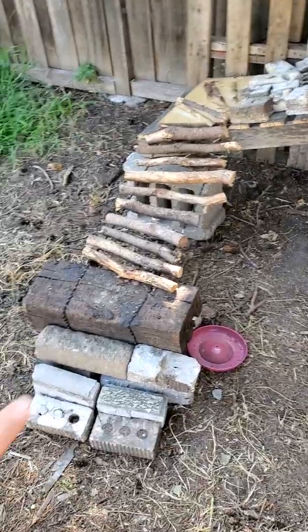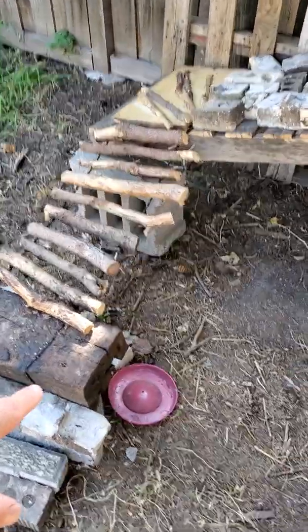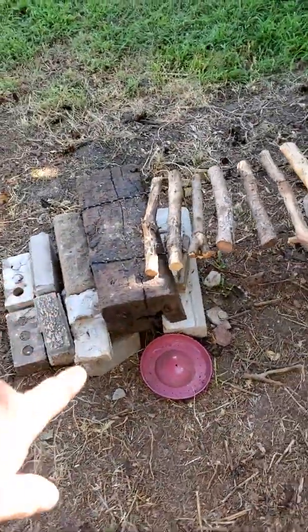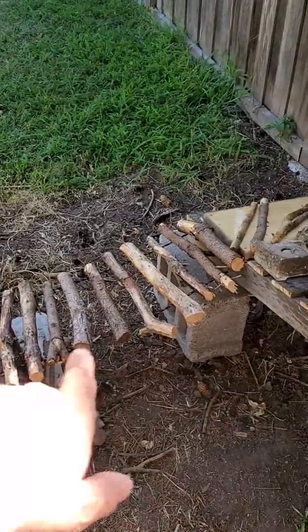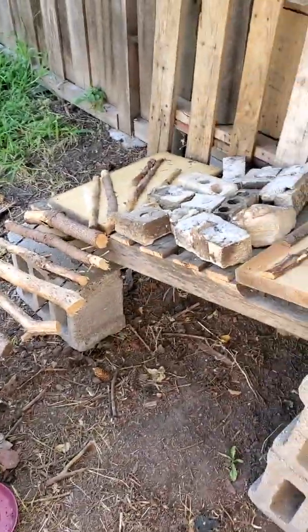But I did some work today, I'll show you what I did. First thing is I raised up this railroad tie a little bit with some bricks to make it a little tighter going up through here so it'll go up easier. I also added some brick at the top there.